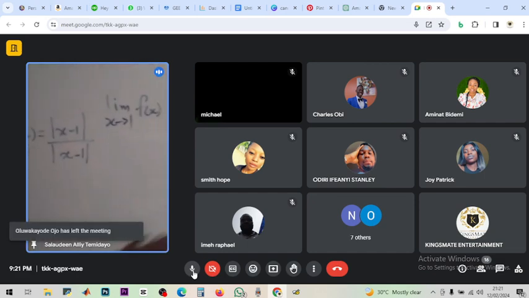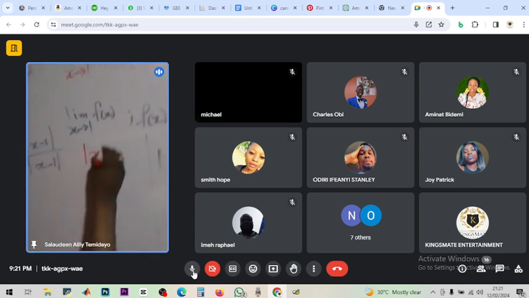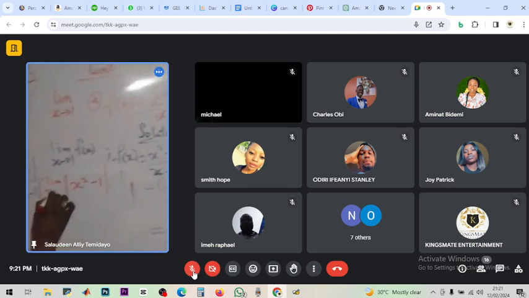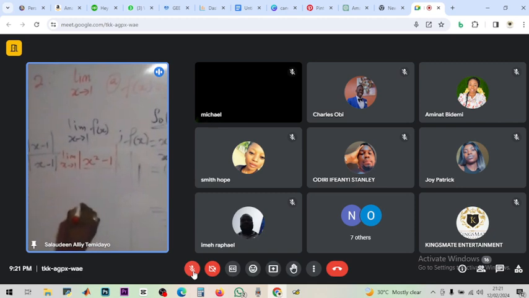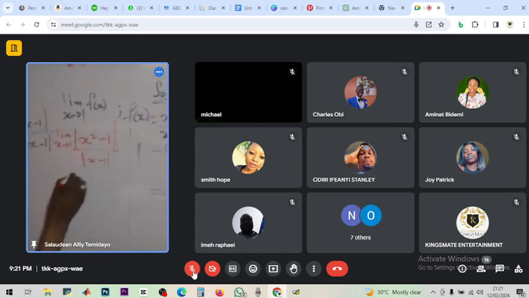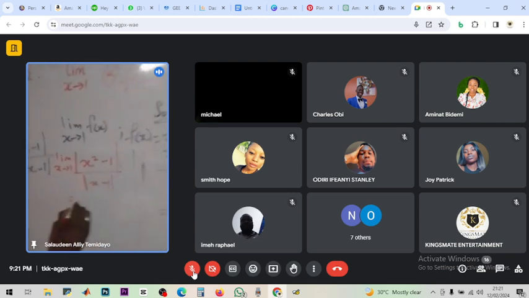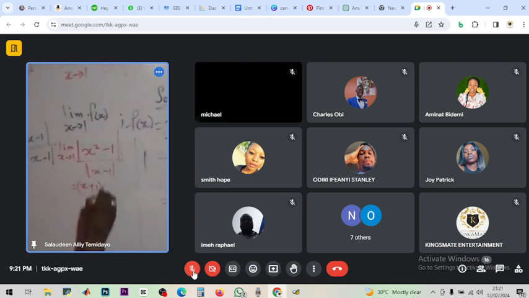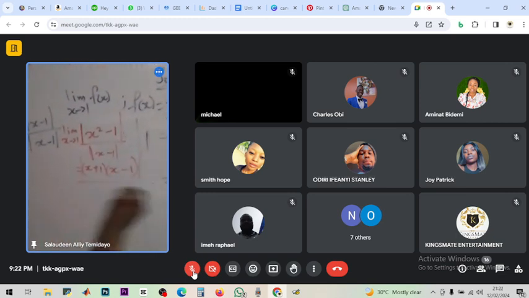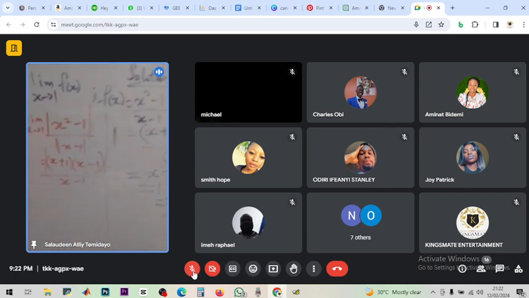So x squared minus 1 is just going to be like this. Let's do it. We now have the limit, this is f of x. We now have the limit as x goes to 1. We'll simplify x squared minus 1 first and factorize it. That will be x plus 1 times x minus 1. That's the difference of two squares. And the modulus is still there over x minus 1. Because the modulus being here and not being here still means the same thing.